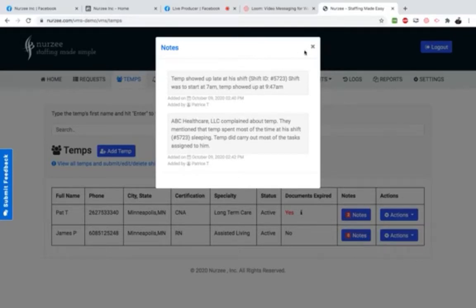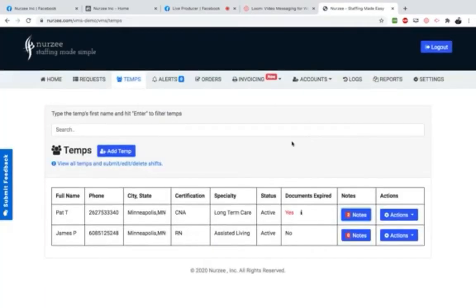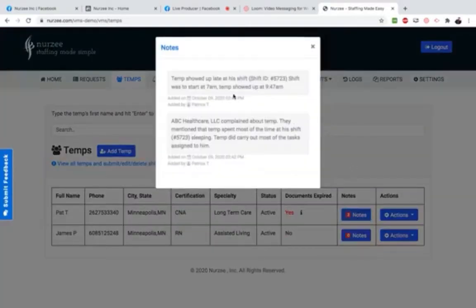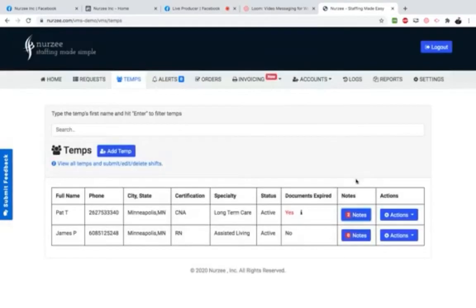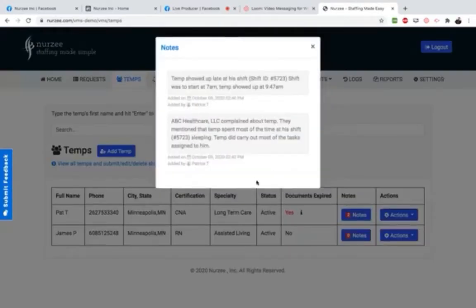If it's a major situation, usually they'll call us and try to figure out what happened and get in touch with the temp. We think this is a really important tool because sometimes we get complaints about certain temps. We get certain feedback that we need to relay to the staffing agency, and over time they usually forget. So we put this section here so they can always see the feedback we add, and always go back and see the timestamp. If there's a troublesome temp, they'll see a whole timeline of complaints probably.